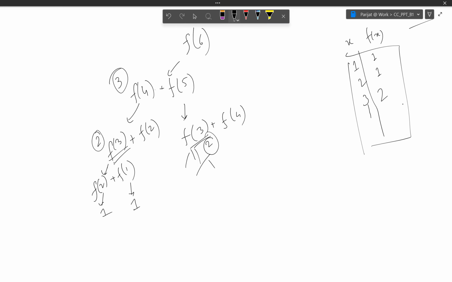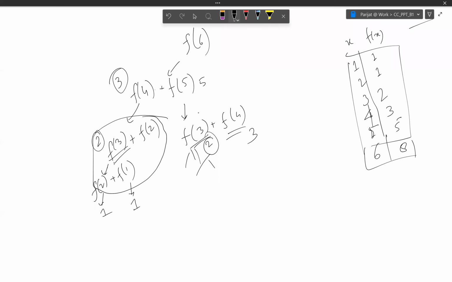The moment you get F(4) as 3, you write it in the database or in your map or in your memory. So whenever you come here, you don't need to calculate F(4). You don't need to do this type of a calculation all over again, right? You can directly take from the hash map that F(4) equals 3. You are done. So what is F(5)? F(5) is 2 plus 3, that is 5. You can add it up, right? And then what is F(6)? F(6) is 3 plus 5, that is 8.